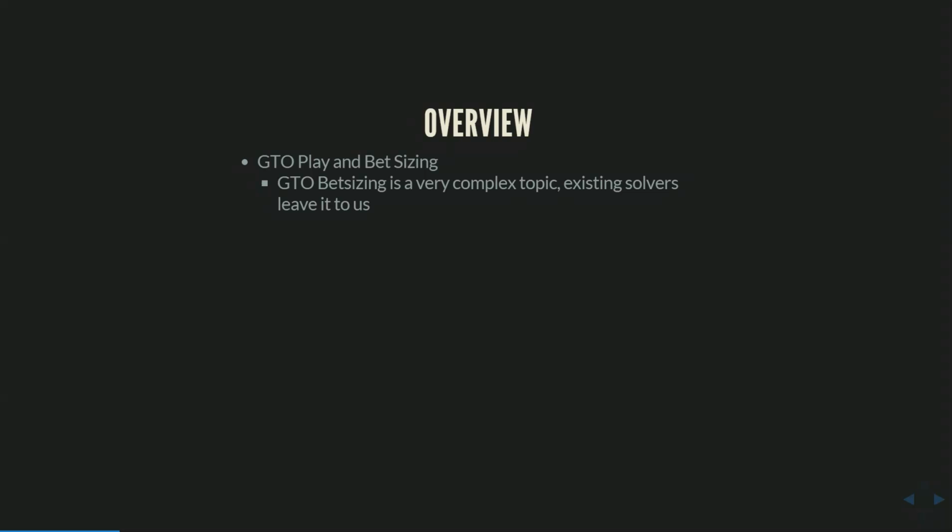And existing GTO solvers all leave this to us. Whether you use GTORB or SPF or PO or CREV, any of these tools, none of them will automatically figure out the best bet sizing in a specific situation and build a game tree that uses that size for you in advance. We have to use our knowledge as poker players, our intuition, our experience, and what I'd like to add to that toolbox with the strategy pack is focused, disciplined scientific inquiry to figure out what good bet sizing we should use in specific spots. To properly use GTO calculations, we really need to understand exactly what we're doing at a theory level when we pick a set of bet sizes for our game tree and run a computational solution.